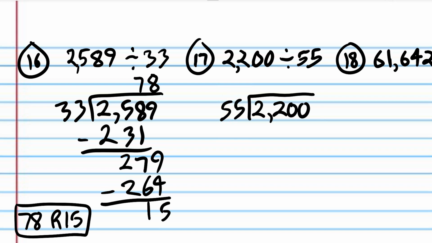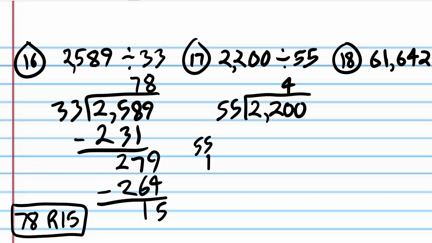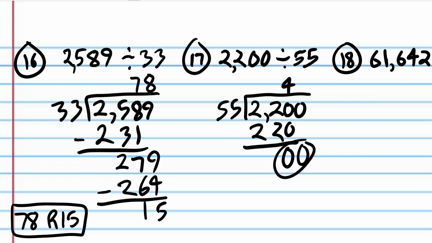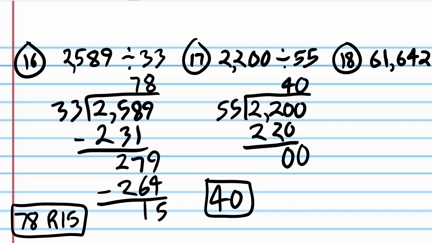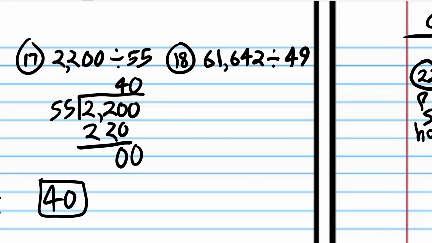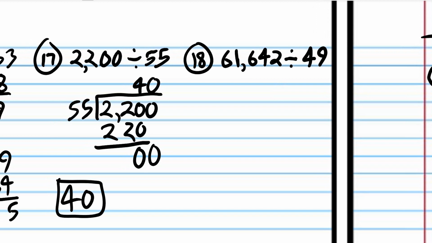I'm going to try 4 times 55. Now again, you can write the numbers over here, but you've already done the problem, so I'm going to assume that you already kind of know what's going on here. So 4 times 55, that's going to be 220. Subtract, you get 0. Bring down the next number as always, and 55. After you bring down the next number, 55 still doesn't go into 0, so you put a 0 up here, and it's 40. 40 is the answer. All right, try the next number, see what you can do, and when you come back, we'll do it together.